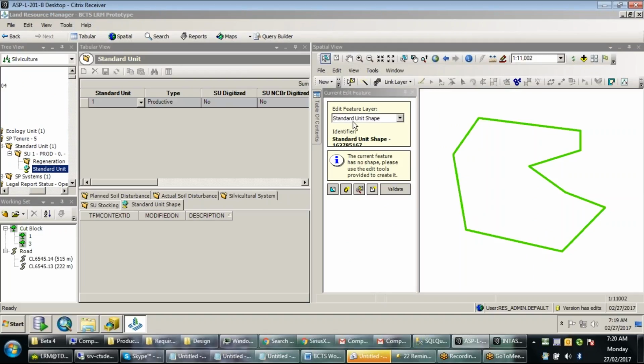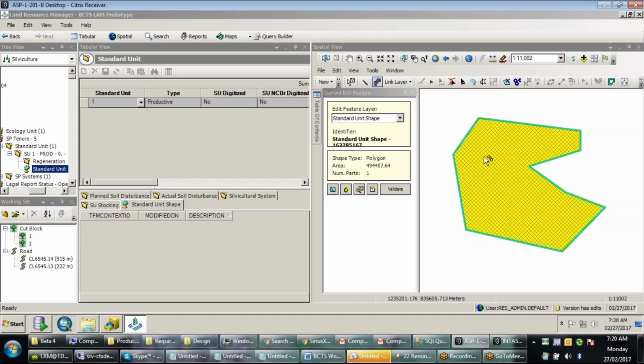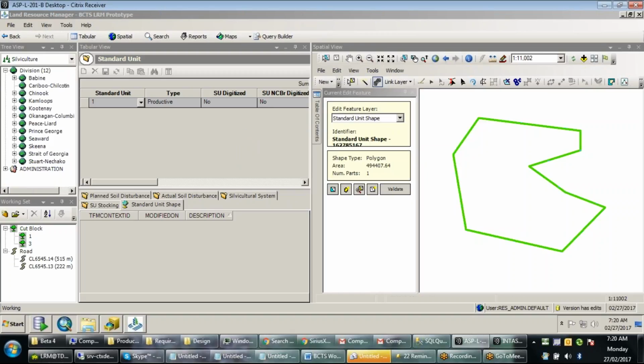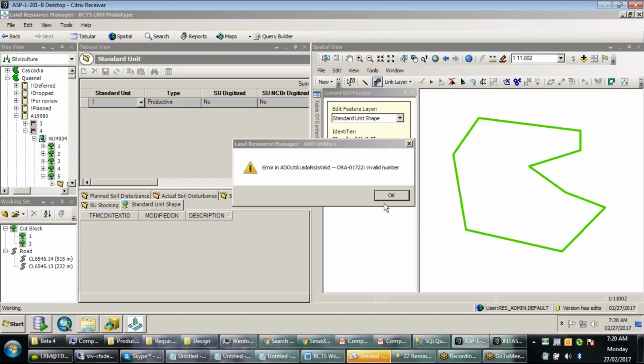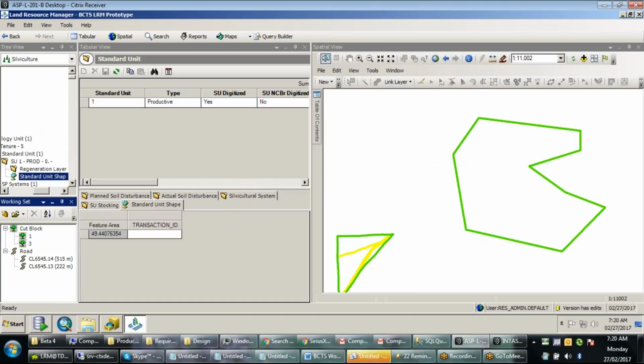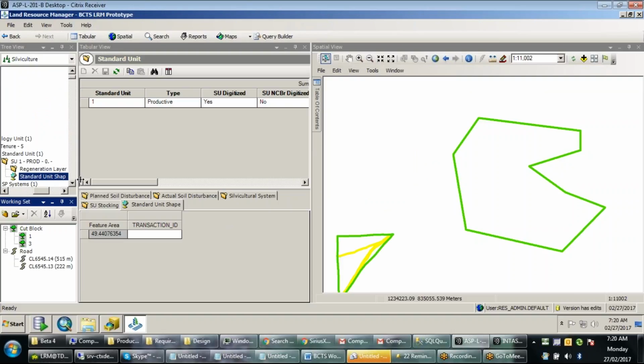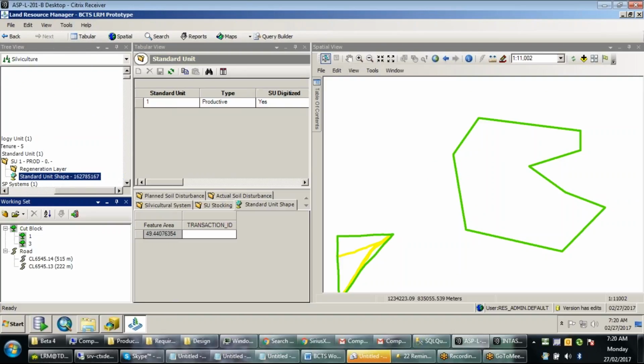So we're in standard unit, started editing, confirmed my standard unit is here. Just take a quick look to make sure it's got no shape already, as I expect. And then I'll set my link layer to cut block shape already there, and use my link tool. You see when I move my mouse over it, it selects it. So this is the easiest way to get started when you're practicing things. So not necessarily something you're going to use all the time in production, but there are some blocks that fall into this that it's a nice quick way to copy shapes around. Okay, so we've now saved our standard unit shape, and we are finished roughly the entry of an SP.